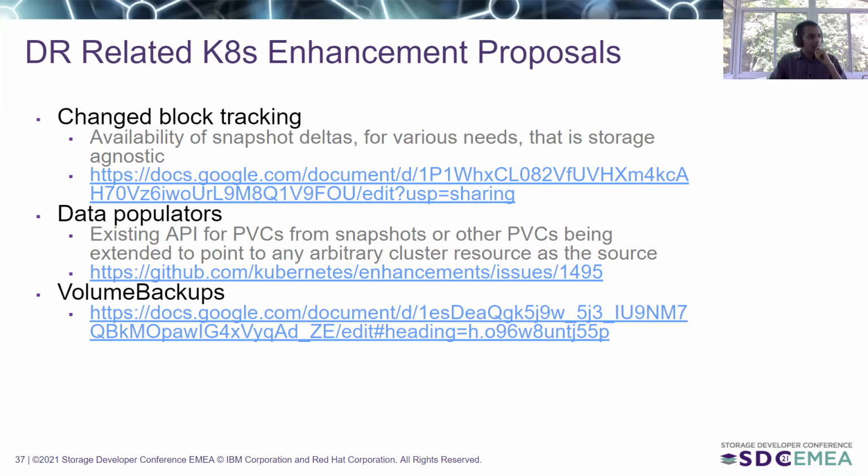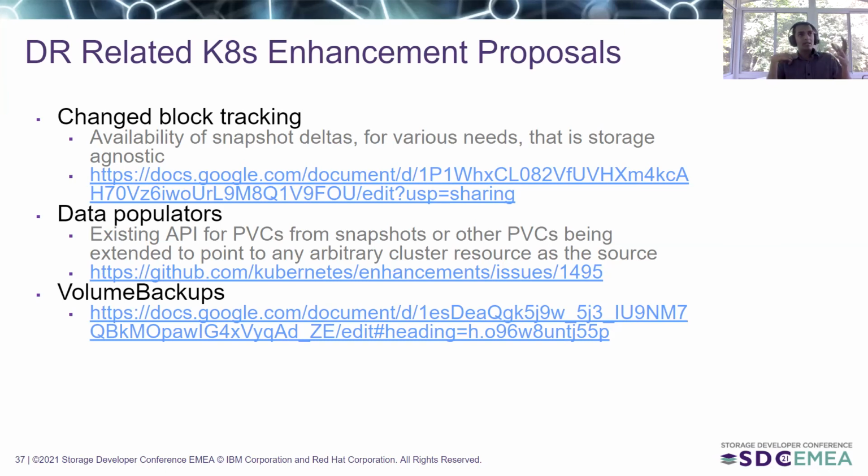We also come to another interesting concept called data populators. This is almost beta as of the current release. So Kubernetes goes through three gates: alpha, beta, and GA, general availability. Once it's GA, the API is supported, and backward compatibility and such is ensured. So that's good. I think data populators are right now at beta, very soon to be GA, probably in the next release. Data populators give you this ability.